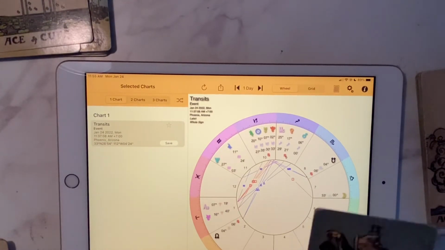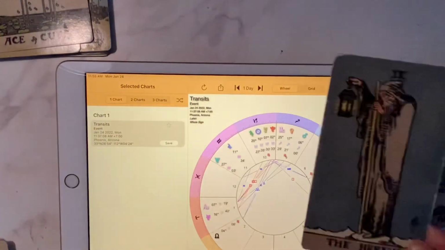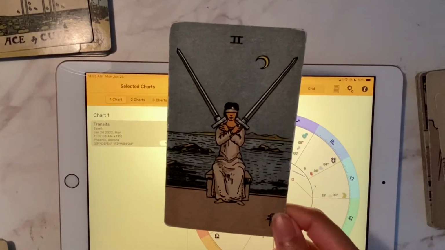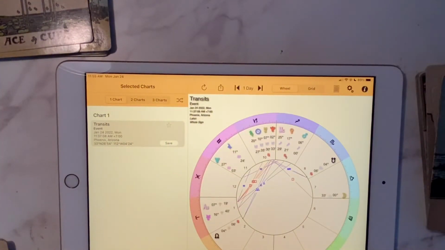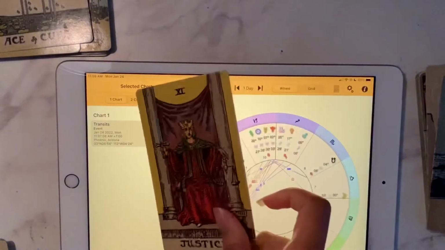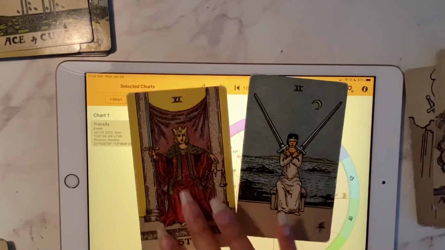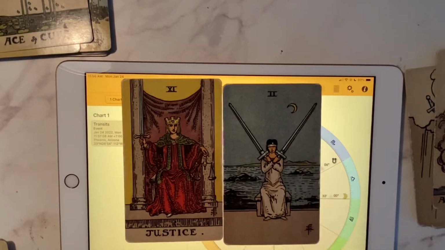So the 6th house represents Virgo. You do this, that's your Virgo. 6th house is the Hermit. Let's say, okay, remember I told y'all about the Libra Moon? So let's say your Libra Moon is in the 7th house, right here. If you want to combine it with Justice, because Justice is your 7th house, you could do this combination. You could do this 7th house like this, and look at the cards and interpret and give you more context of how you feel about this combination with the moon being here, stuff like that.